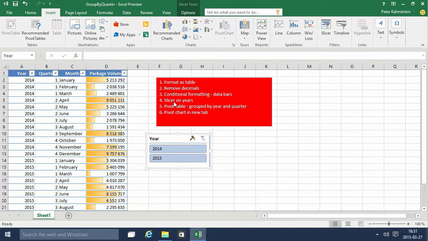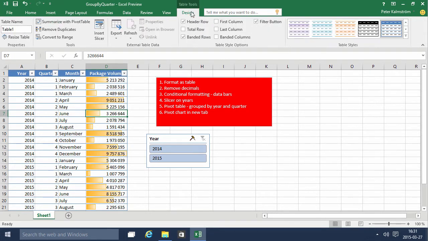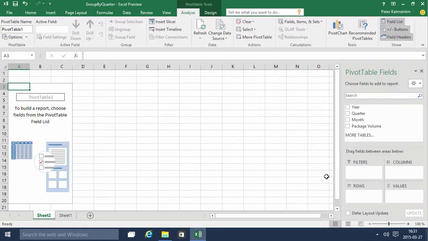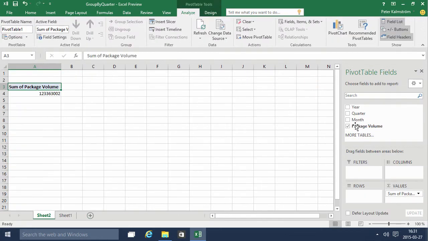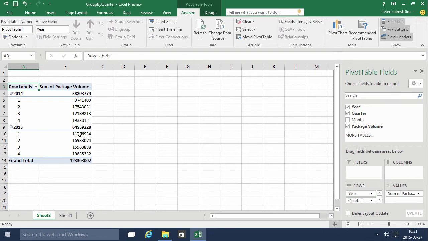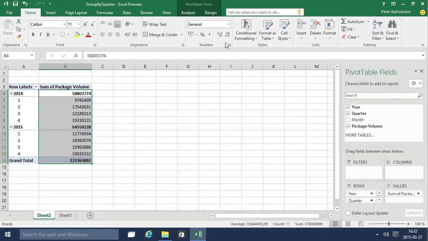Next step is to create a pivot table. And once you've formatted your table as a table, then it's very easy. You just summarize with a pivot table like that. And that's going to create a new sheet, and then you can just drag in the values, and I'm going to do this ordered by year and quarter like that. So first year and then quarter, right? And again, of course, I need to actually change the number format here so I get the 1000 separator.